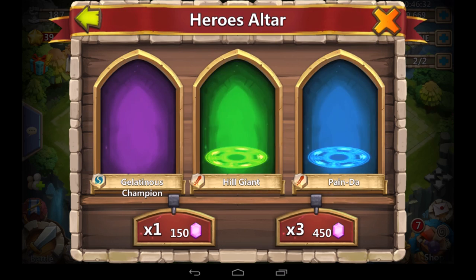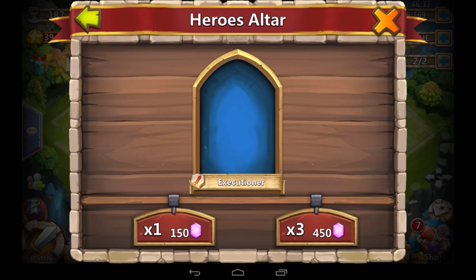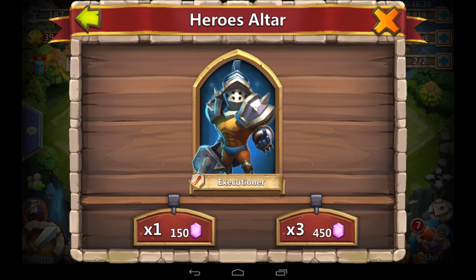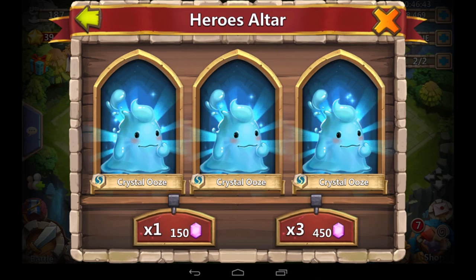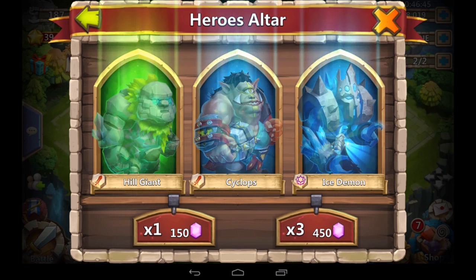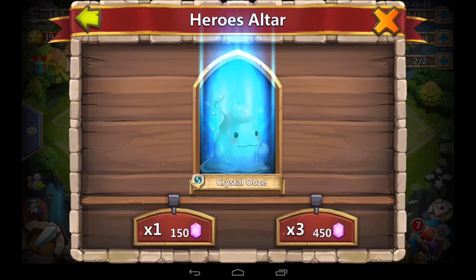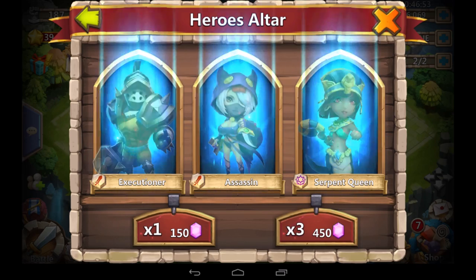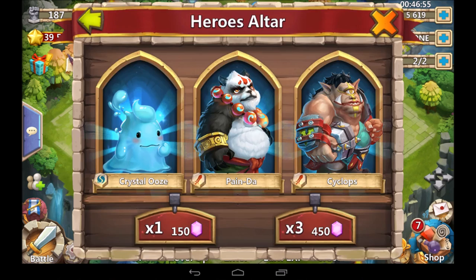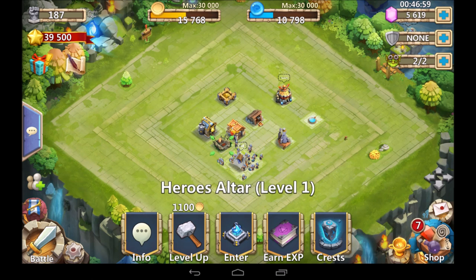give us some purples, nope, Gelatinous Champion, hella Gelatinous Champions, Executioner, not very good, come on, are you serious? Account with the most gems, haven't rolled a single freaking legend, that is ridiculous. I've already gone through 6,000 of them. Come on. So 6K gems left. Come on. Give us a legend.